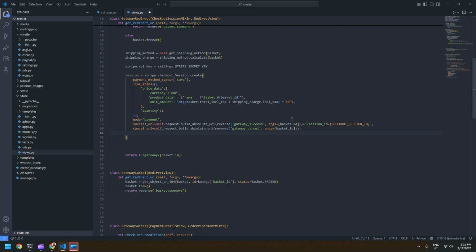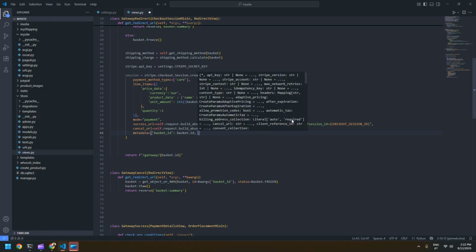But before we finish this session, let's define metadata. So metadata will be the basket ID in a dictionary again. And we can also define the method.